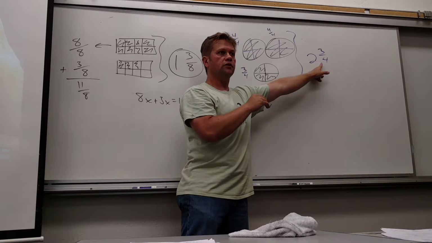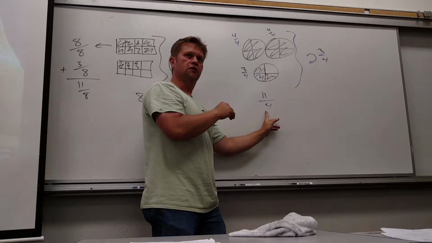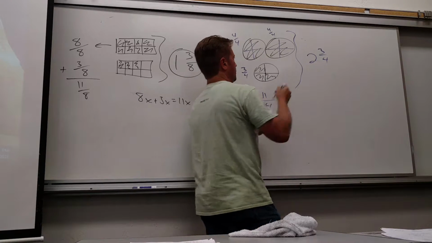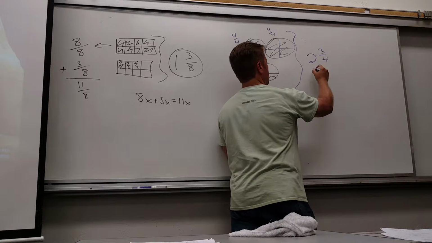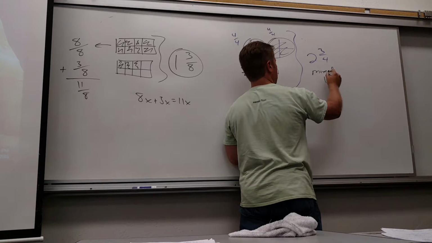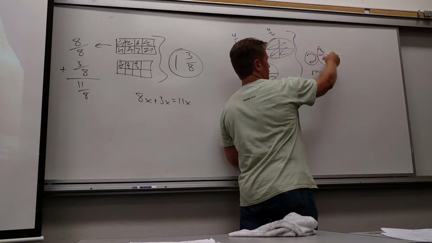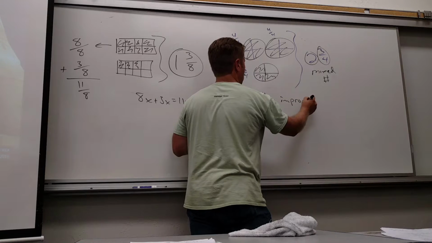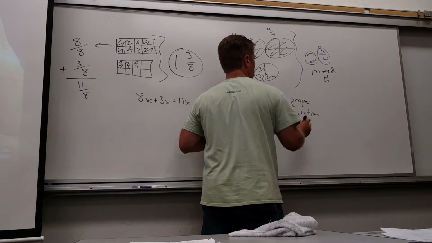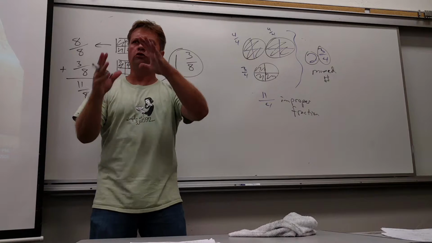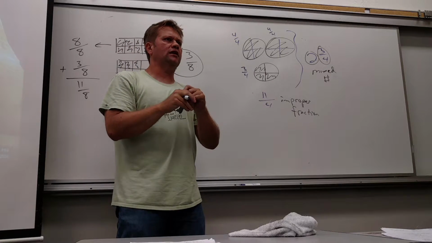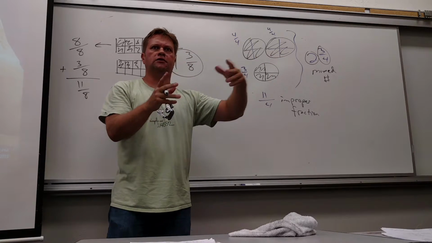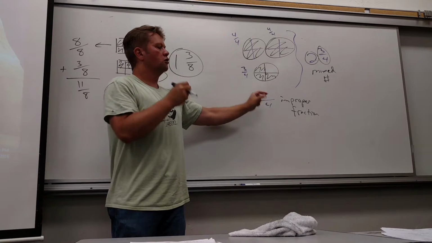You got what's called mixed numbers, and anybody know what this one's called? Improper fraction. This is proper and this is improper. This is a mixed number. Why do we call it a mixed number? Because it's got a whole part and a fractional part. So it's a mixture of whole and fraction. This is an improper fraction because a true fraction is less than 1. So when I say there's a fraction of the cost, it better be some number less than 1 times the cost. It should be less than that, right? So this is what we call an improper fraction.